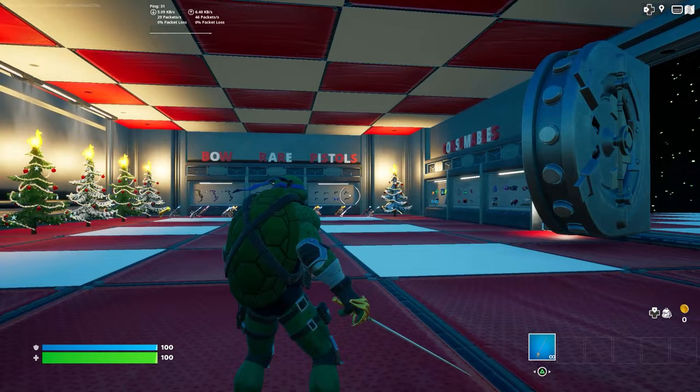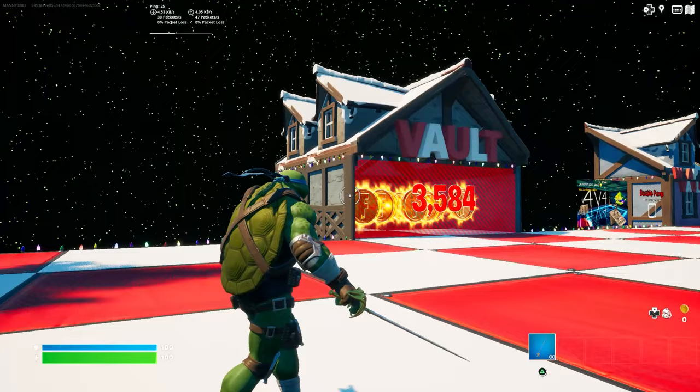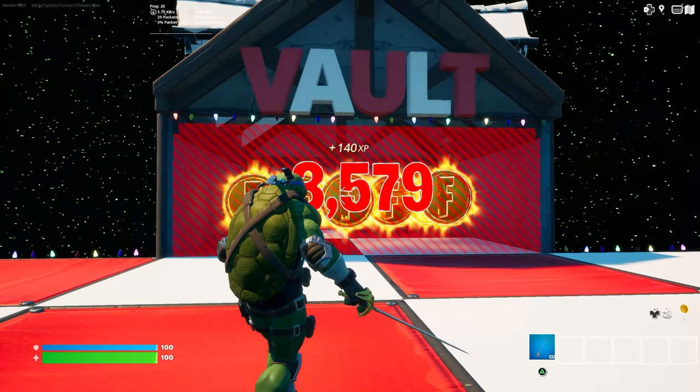Once you guys spawn, you're going to be teleported into this weapon vault. You're going to want to exit the weapon vault, and once you guys are over here, you're going to want to take a left. Once you guys have taken a left, you're going to see that it's going to say vault with this very, very big timer. However, do not worry, you will not have to wait for all of this to go down.